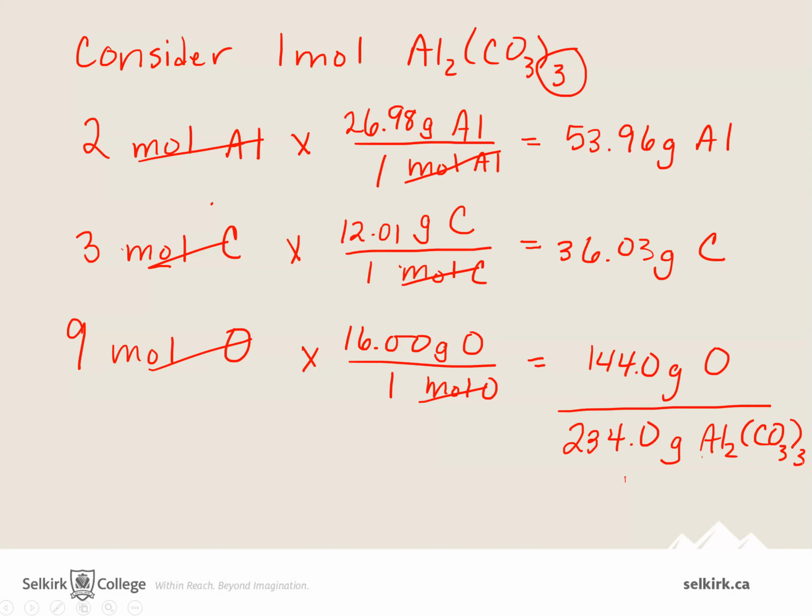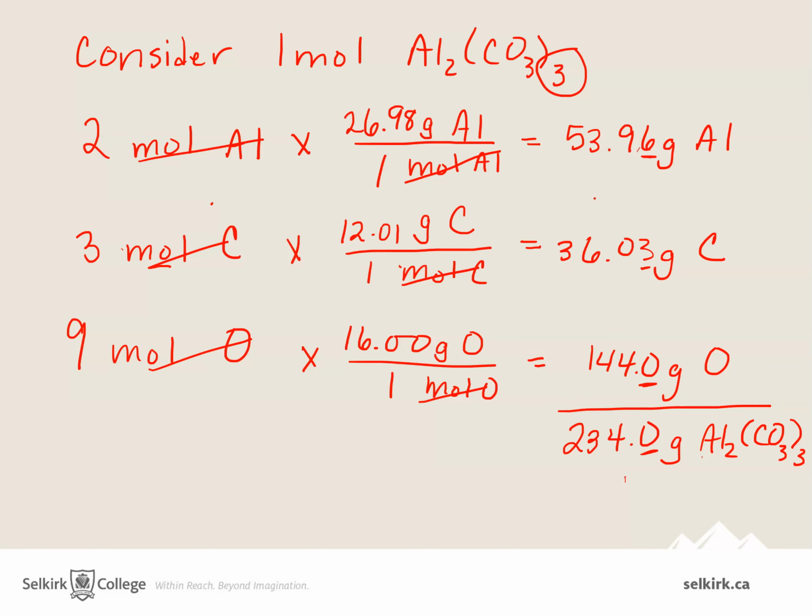Significant figures aren't the most important thing here, but since we've learned them recently, I'll bring it back to your attention. This is the kind of problem where you're going to slip up if you ever do, because it's got both kinds of operations in it. I've done a multiplication to get the masses of the aluminum, carbon, and oxygen, so I counted the total number of significant figures. But now that I'm adding the values up to get the molar mass, I'm limited by where the number ends. Because the mass of oxygen ends in the tenths place, I'm limited to the tenths place in the aluminum carbonate.